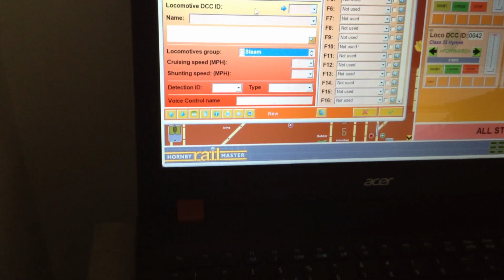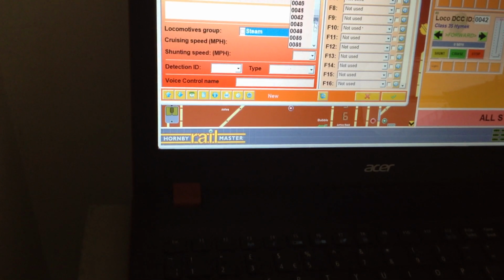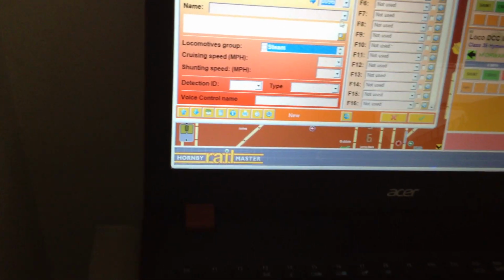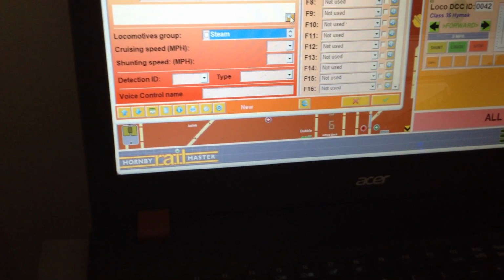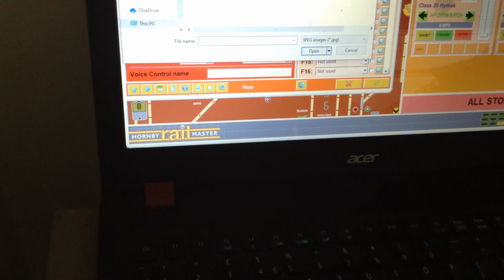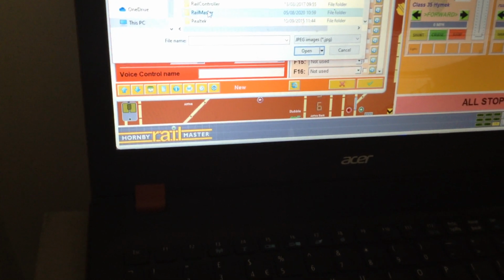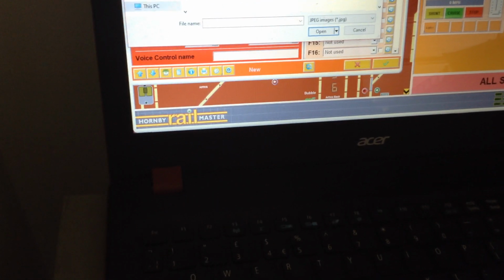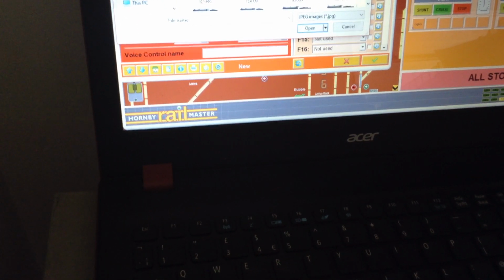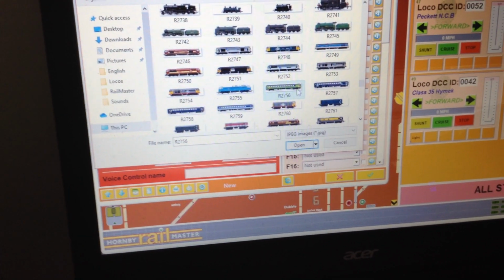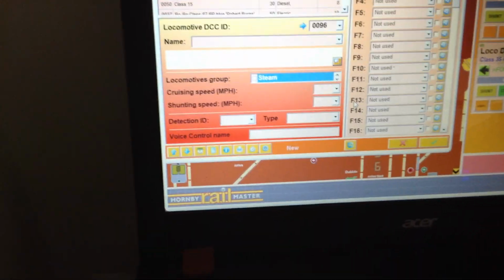So actually now, go into here and we put that in as 95 again, 96, no matter. And what you're going to do now is code it up like this, as we just did before. Go to your RailMaster file, go to Locos, and this particular one is 2756. There it is, I've just added. So what you do then is click it on, so the blue light part of it comes up, you click that, and it comes in there.